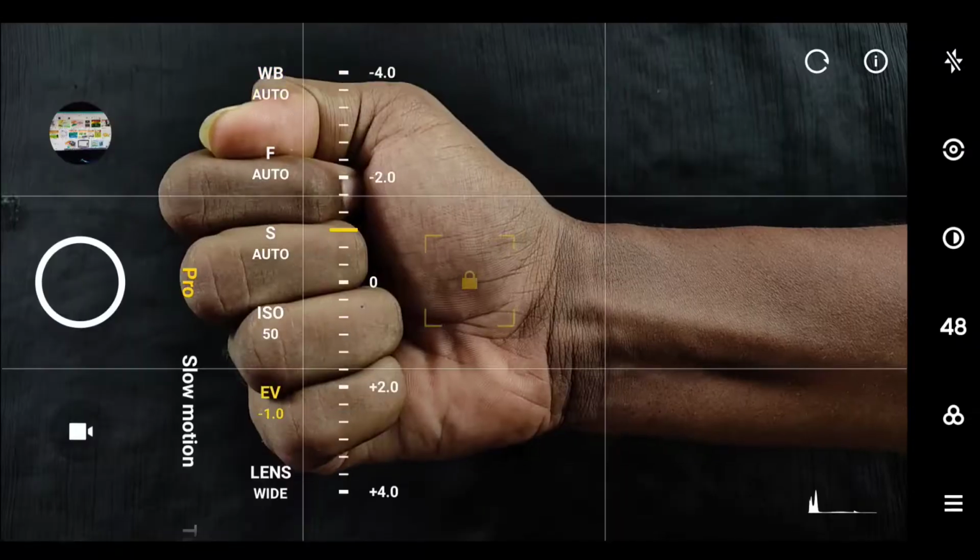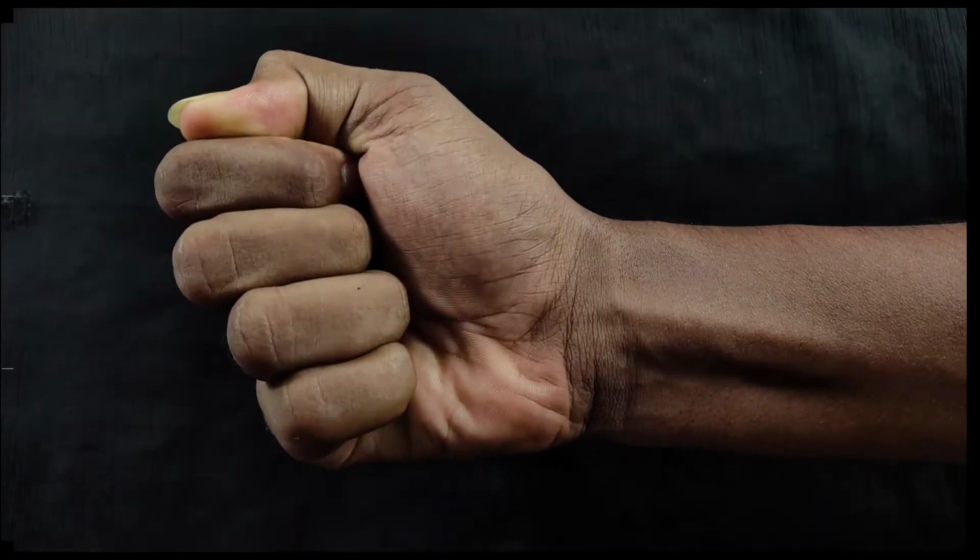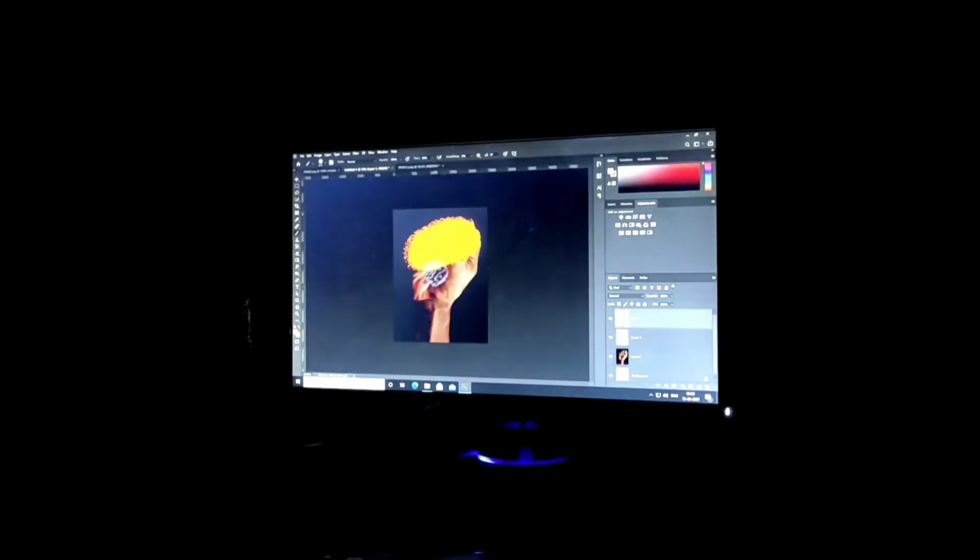The same day in 1947, India got independence from the British after 200 years. It's one of the biggest historical moments, and for this day, I want to do something special. I got some inspiration from Google, and now I'm gonna take my own picture and manipulate it with Photoshop. So let's do it.